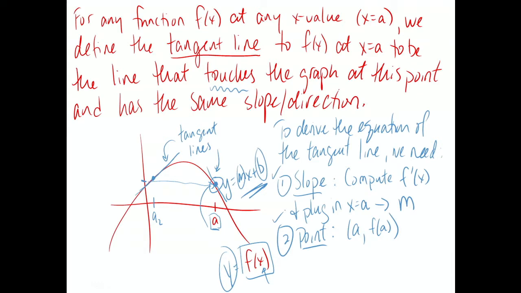Okay? So we have our answers here, right? Or if you want to say these are sort of the steps that we might do. Sorry, let me say one more thing here. So then I'd say plug the point and slope into y equals mx plus b to solve for b.